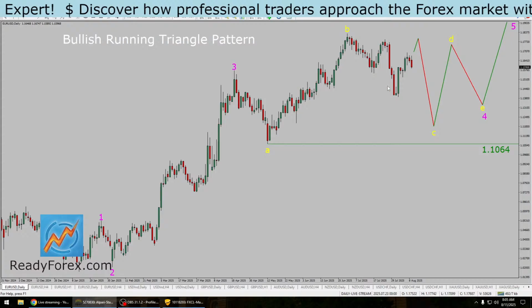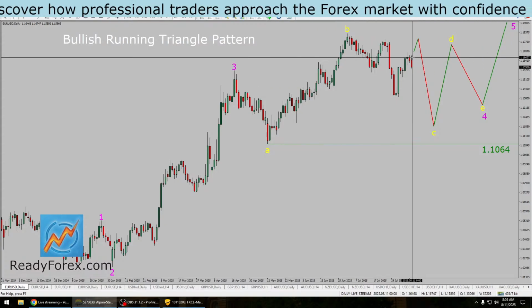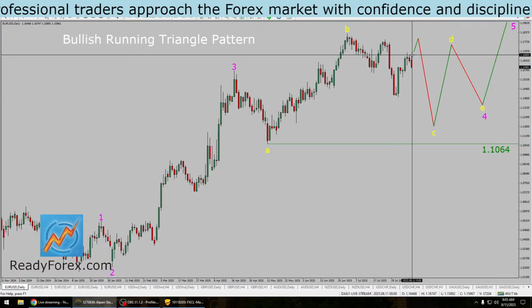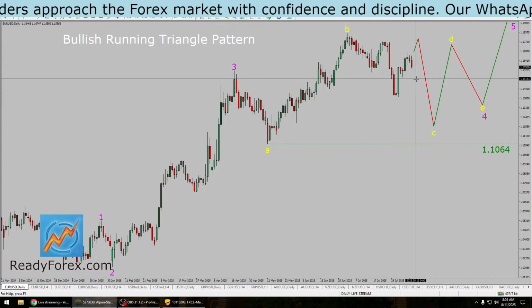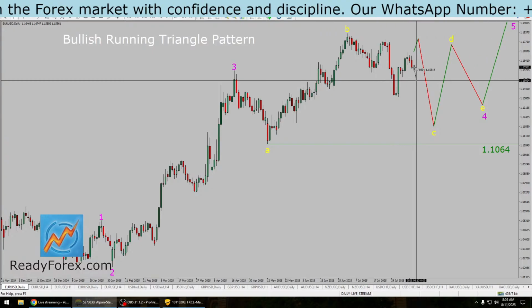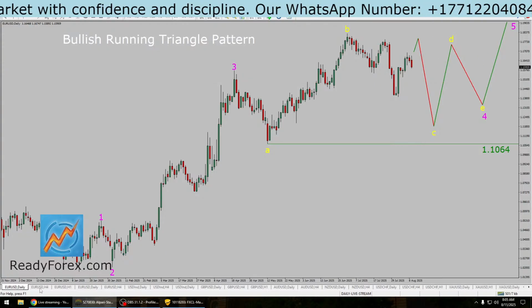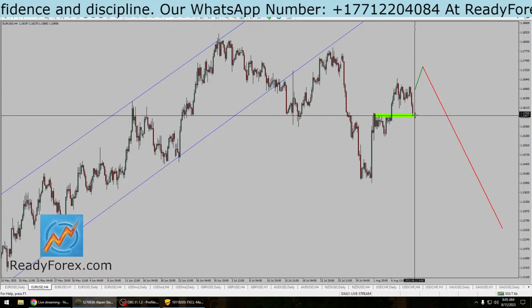So euro dollar currency pair, it seems price action is trying to print a top over here. Maybe we have already seen a top in euro dollar and now the market is going to drop, or maybe we get a drop in price action, at least a 70 or 80 pips decline, and then the market is going to rise back up over here.